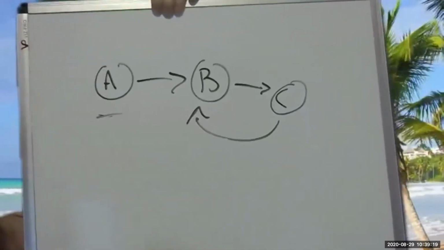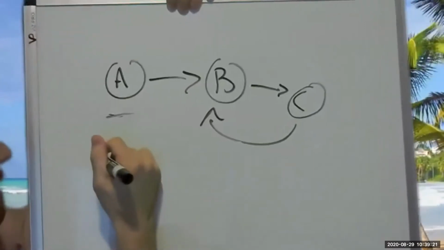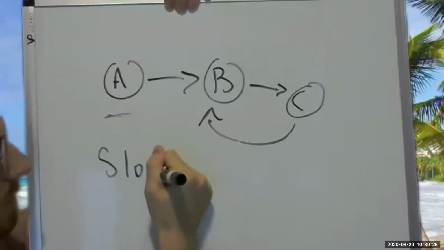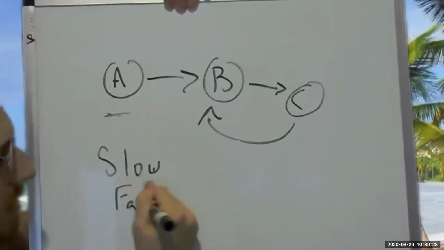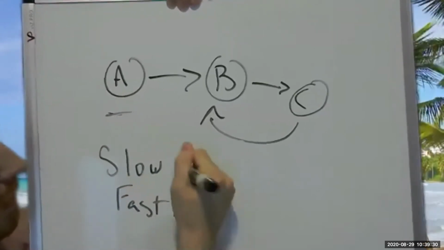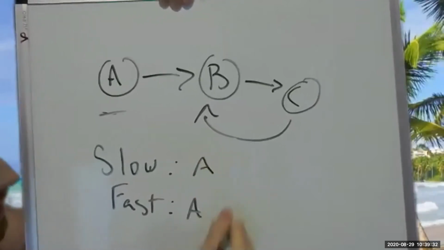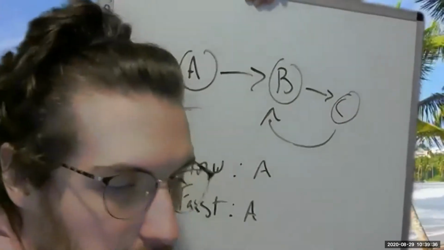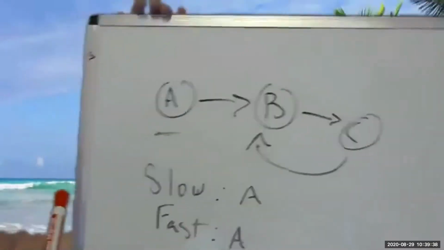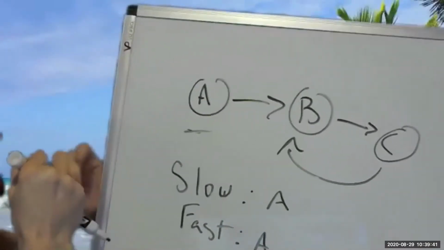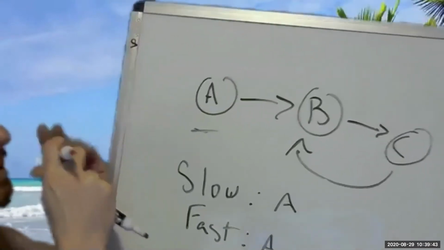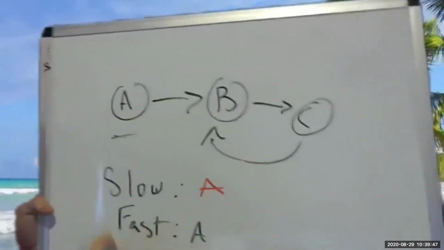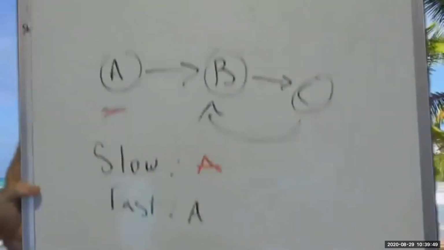I'm just teaching. So the idea is we're gonna have 2 pointers, right? We're gonna have slow and we're gonna have fast. And they're both gonna start at head, which is A, right? So I'll get another color so I can have 2 pointers. We'll make slow go in red. How about that? Okay, so they're both here.